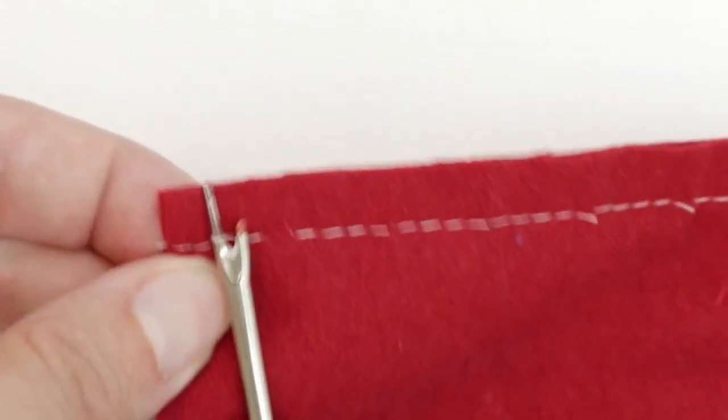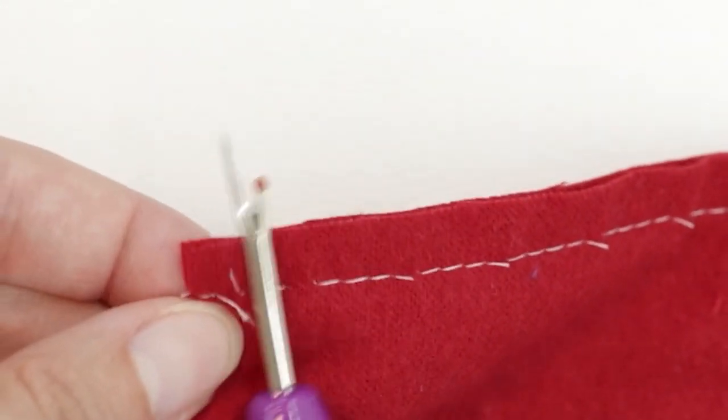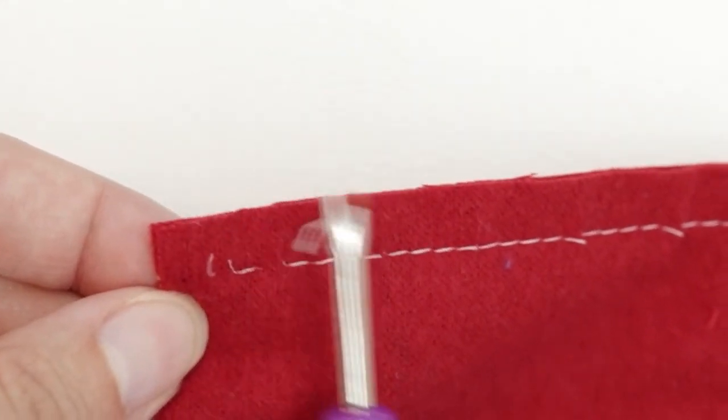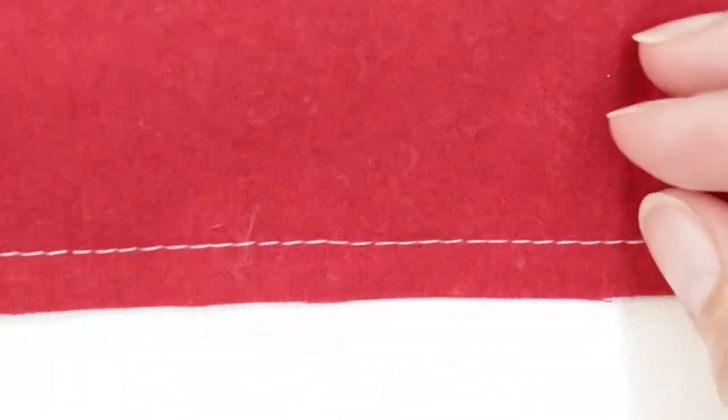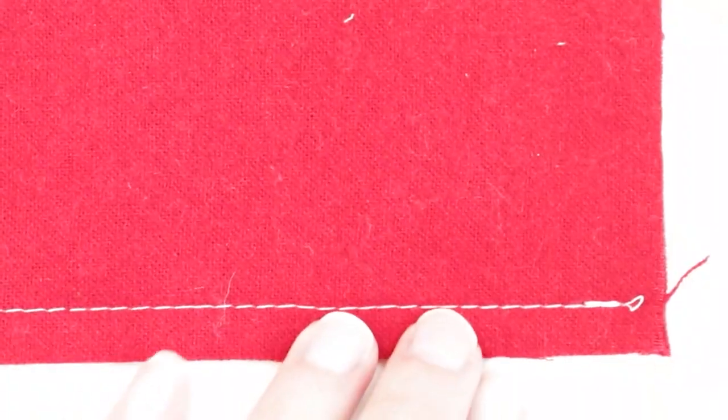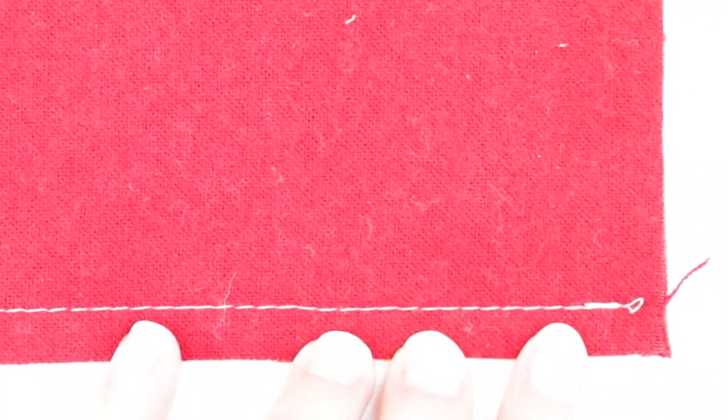And then again, when I get to the section with the backstitching, I'm going to do every single stitch. And then I'm going to turn my fabric to the back. And on the back side, it doesn't look like I did anything, but all of these stitches are actually now loose.